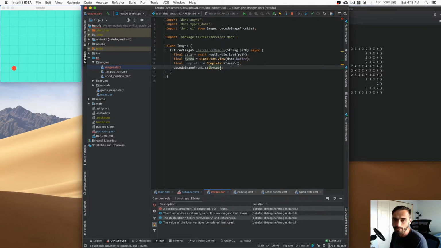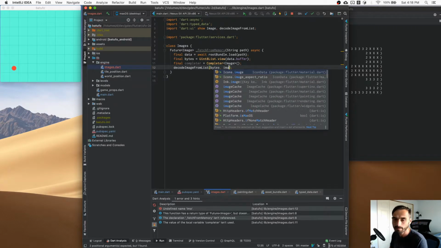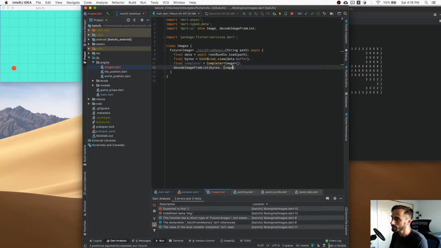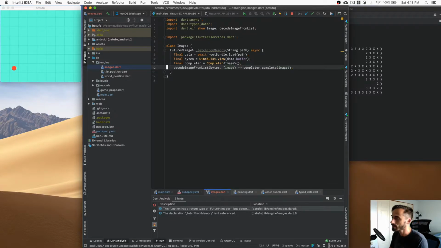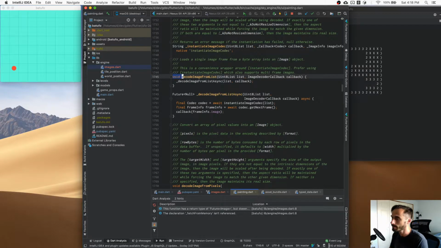Okay, so basically now we decode the bytes, and when we get back the image, this is the callback that we're implementing here. Then we say completer.complete, and we complete with the image. This is how we convert, because decode doesn't give us back the image.